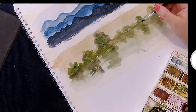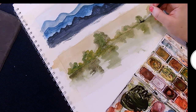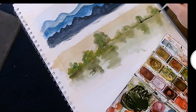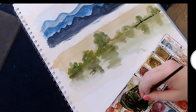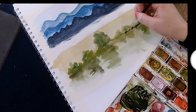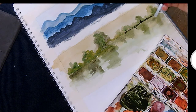So if you squint at your image, where are the really, really dark areas? So I'm going to get the dark areas in. There's a dark blob here, dark bits here, teeny tiny little bits of dark. Contrast creates a painting and a drawing, and anything really, high contrast between light and dark. So you want to get all those tiny, even if it's a tiny bit of dark, you see how that's now created the division between the lake and the land.